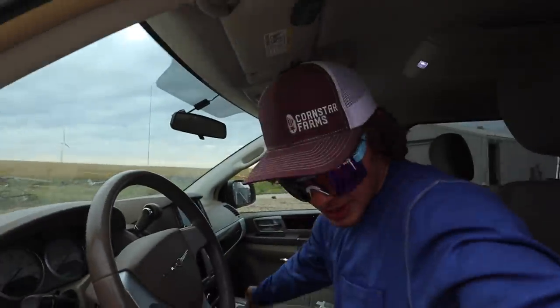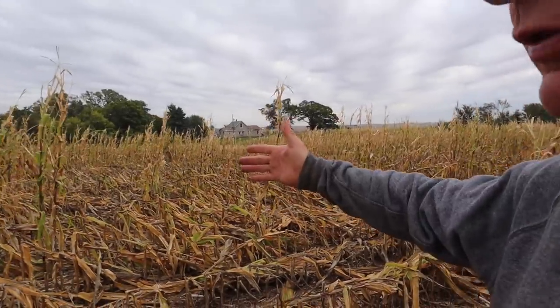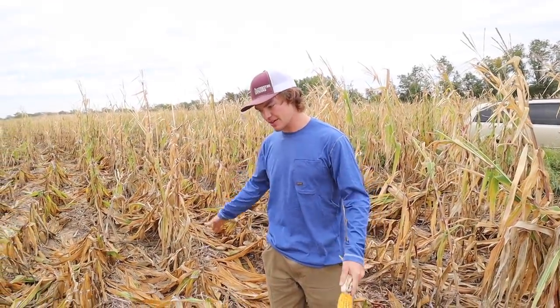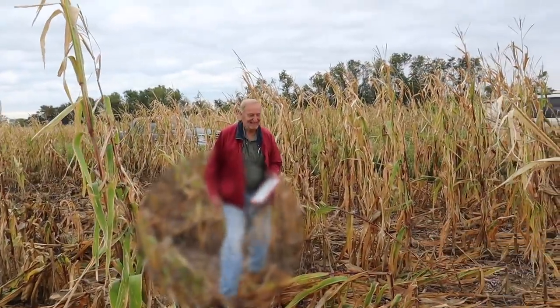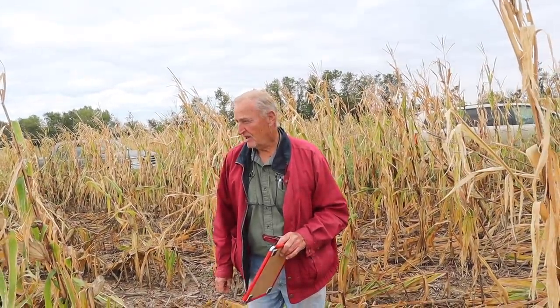I have to go meet with a crop insurance agent. We have one field that we're pretty sure is flat. This is kind of what we're looking at through the whole farm. We definitely had some yield potential in this field, but this corn is snapped off down on the ground to a point where I really don't think we'd be able to pick it up with corn heads. You're predicting 400 bushels an acre maybe? At least. This is pretty typical of what we've been seeing throughout the entire area. We got insurance on it, but it's not like a good crop — it basically just covers your cost.